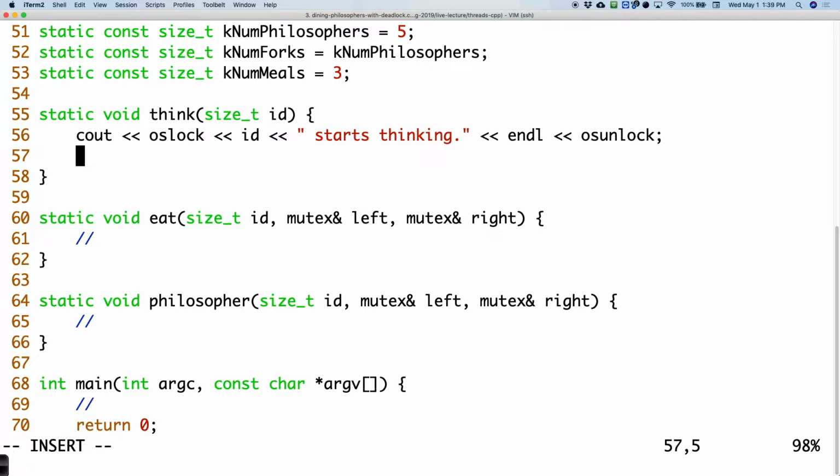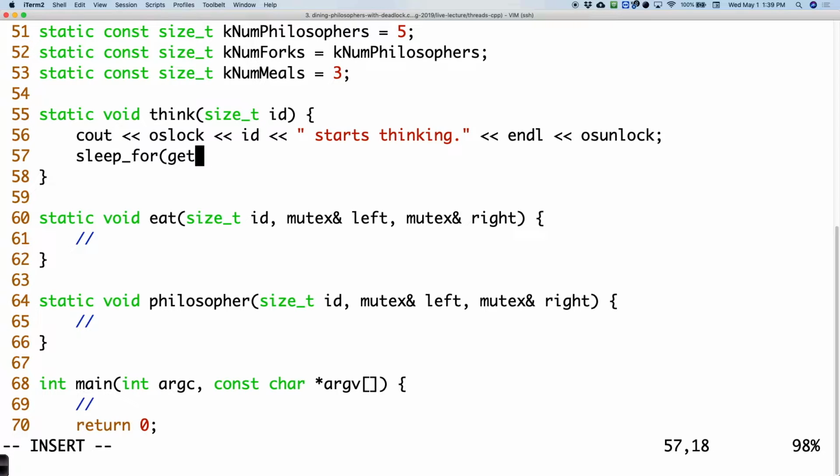Well, anyway, it doesn't do the indentation for whatever reason sometimes. Okay, so anyway, we're going to print that out. Then we are going to do a sleep. Now, in a thread, you call sleep for and then some number of milliseconds. Generally, it's milliseconds. So let's sleep for some amount of time.